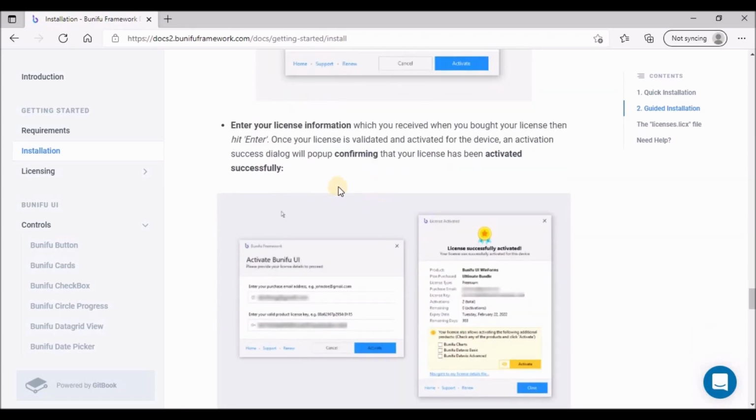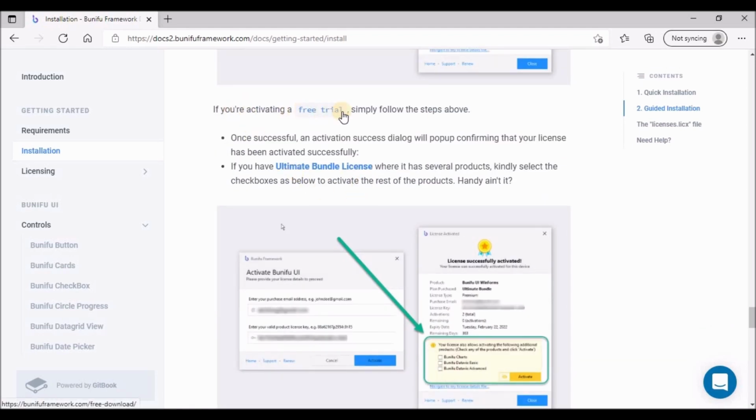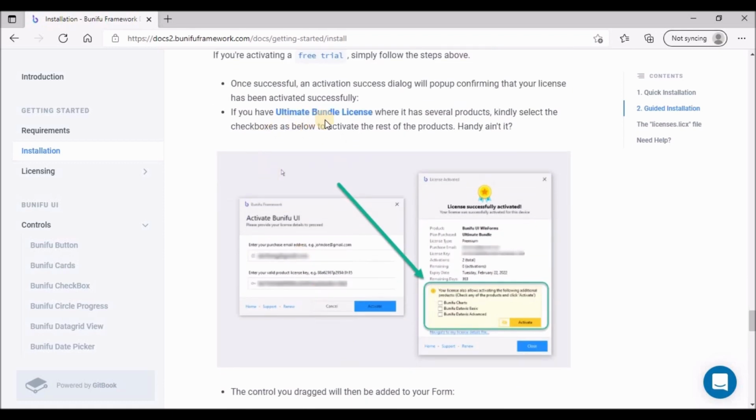I have done this already, so I will not be getting this error, but the documentation is very clear and crisp on how it has to be done. So you can add these details that you get in your email, activate this, and use it for 14 days and make the most out of it.